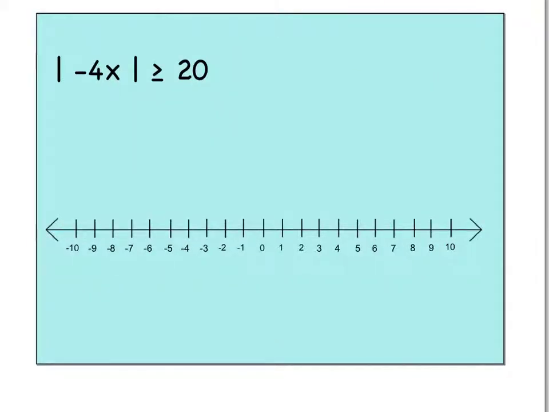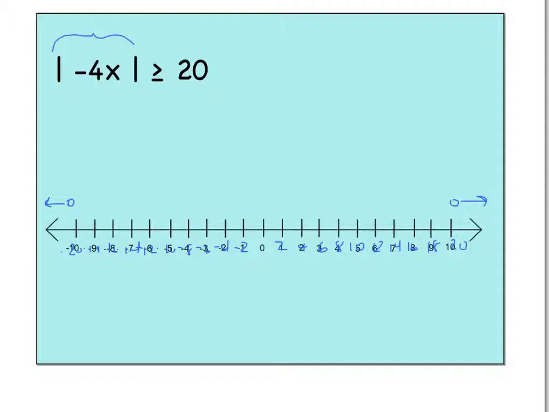With this next one, I'm going to go ahead and change these numbers. No, we can leave it like this. So this distance has to be greater than or equal to 20, which means, actually I will change the numbers. Let's go 2, 4, 6, 8, 10, 12, 14, 16, 18, 20. So when we first think about it, that distance has to be from here this way. But it would also be, I'm going to go negative 2, negative 4, negative 6, negative 8, negative 10, negative 12, negative 14, negative 16, negative 18, negative 20. It would also have to be over here.